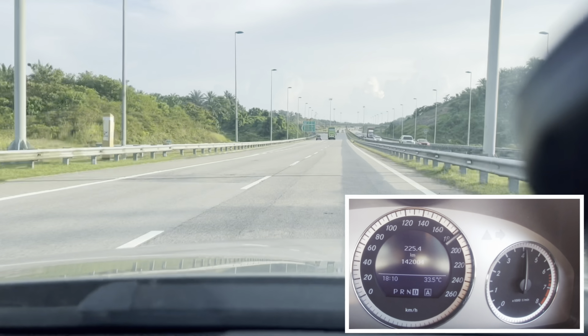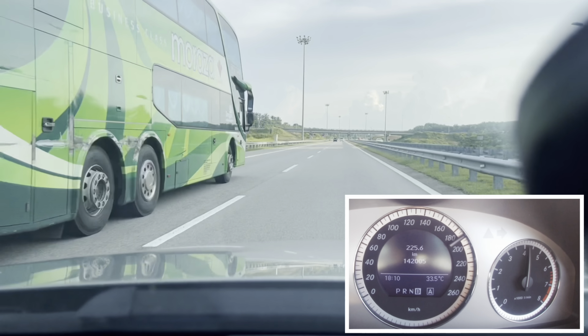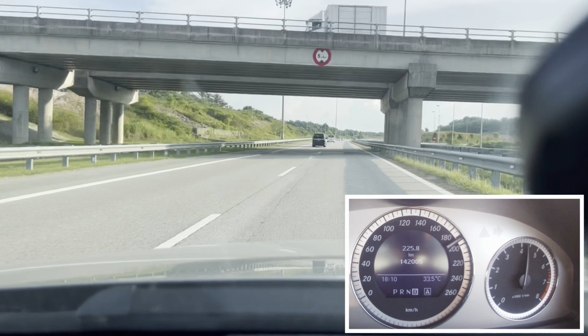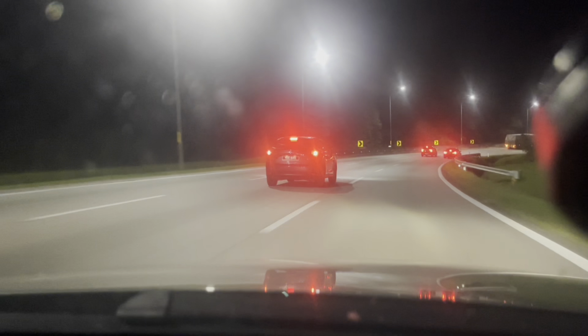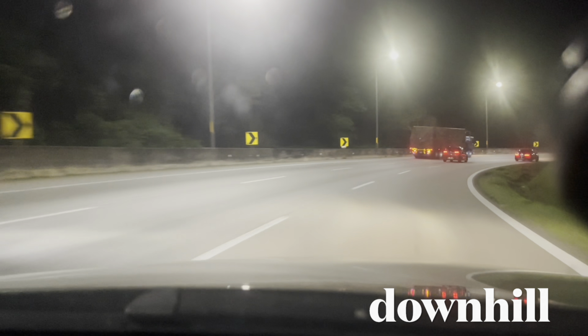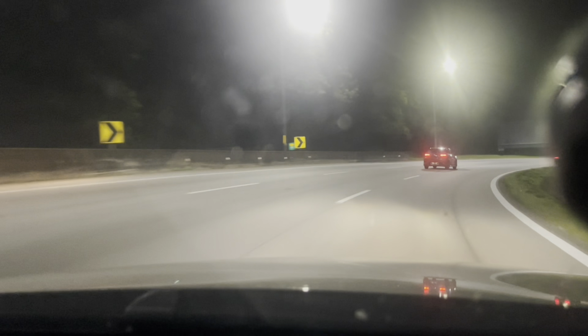I don't know. Well, my point is that previously the suspensions couldn't cater the power of this car. Now I'm feeling that the power of this car couldn't cater with the new suspensions of this car. The next test is on the corners. We're passing Genting Sempah from Kuantan to KL, and this is a perfect opportunity to test it.